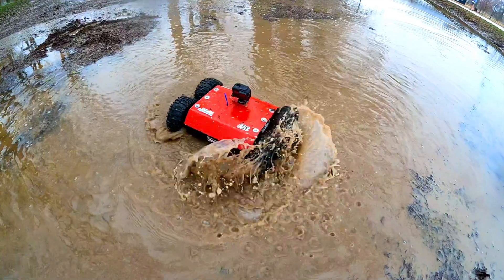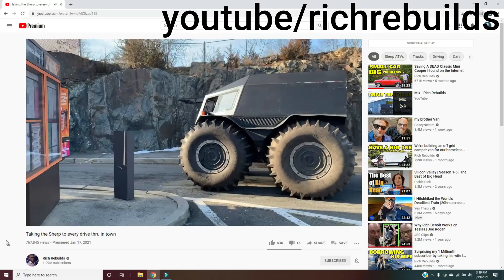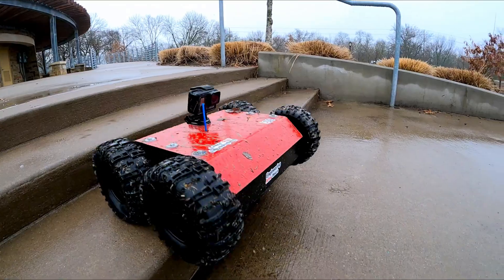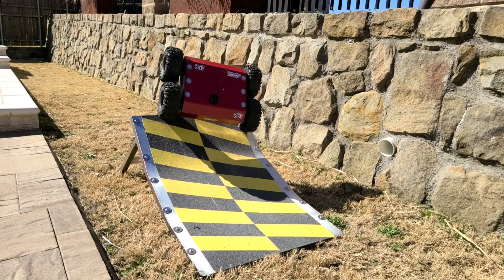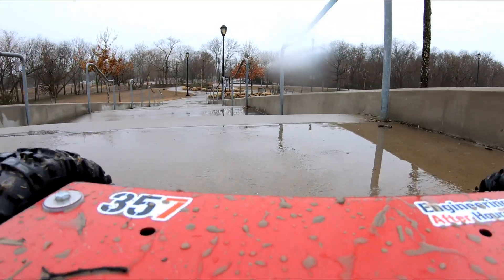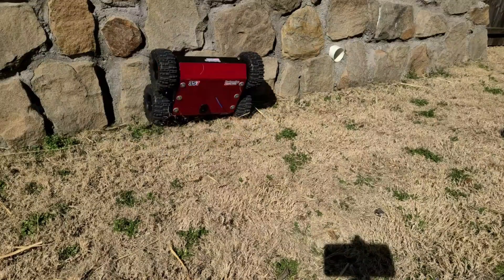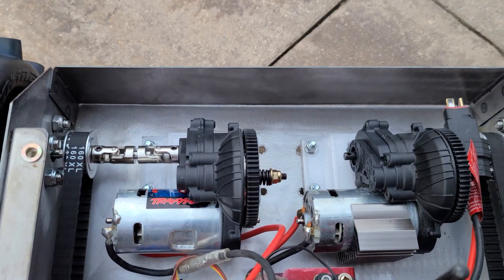This is a four-wheel drive skid steering robot chassis that operates very similar to the popular Sherp vehicle, which can go just about anywhere. In this video we are going to test this thing to its limits to see what it takes to break it, if we even can. I'm going to test it off a ramp and through other random obstacles, but we're also going to see how it performs in extreme weather conditions like snow and flooding. We'll also cover speed performance and payload, and I want to stress that I don't want any bit of this test to be easy. Finally, we'll also talk about the design and build of this chassis.